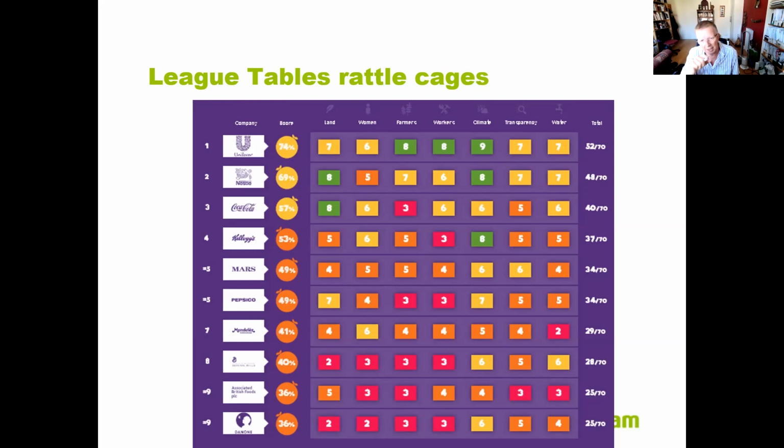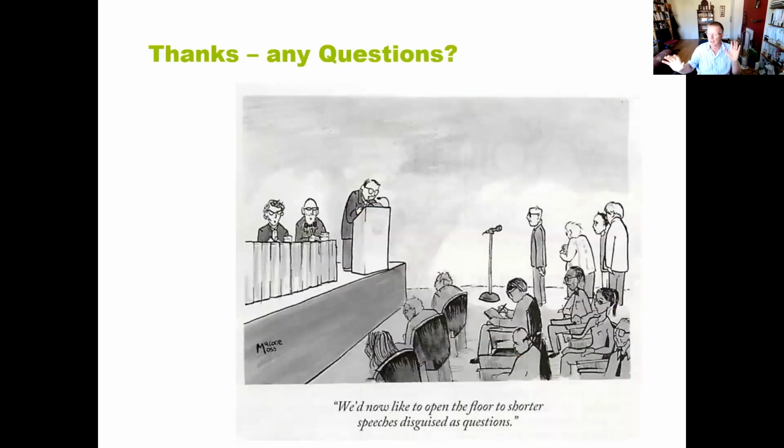One year, Unilever came second or third. The CEO of Unilever, which is a major multinational company, was on the phone that night to the CEO of Oxfam, shouting at him, demanding to know why Unilever wasn't top. So these things really cut through. There's lots of these around, and they're a lot more work than killer facts. So test them. Don't expect that they will all work, but when they work, they're really effective. I'm going to stop there. Feel free to ask questions, make comments, anything you like.